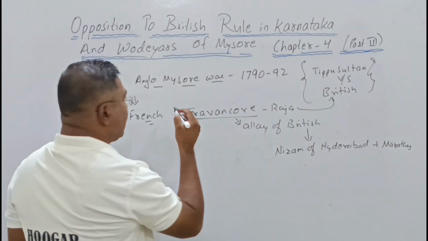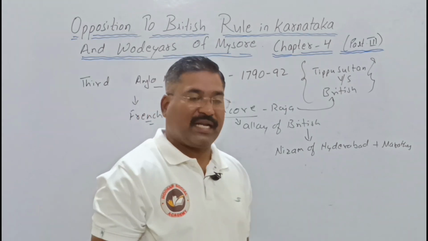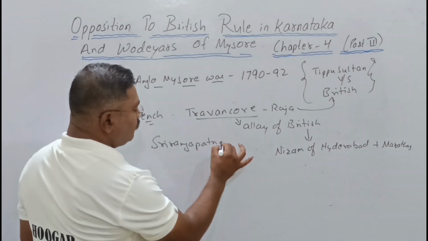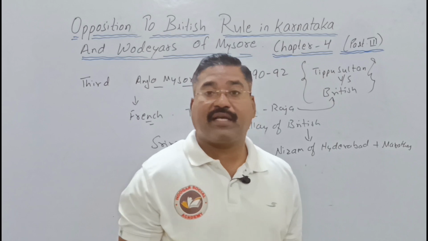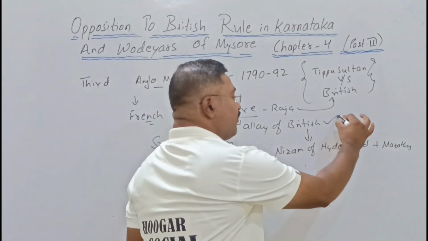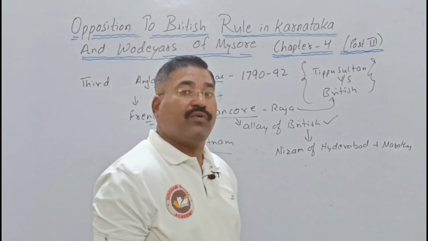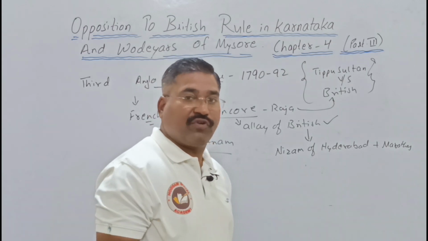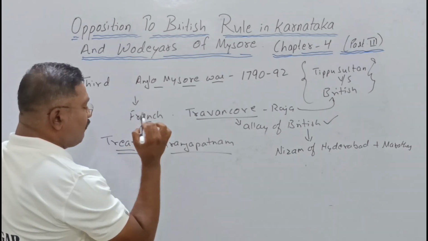Four powers together attacked Tipu Sultan, at the place called Srirangapatnam. The attack was carried out. Tipu Sultan could not stand for a long period in front of the combined force of the British, which once again gave the British the upper hand and forced Tipu Sultan to sign a treaty called the Treaty of Srirangapatnam.